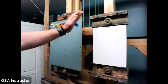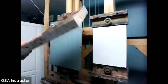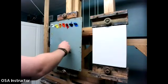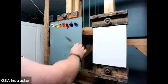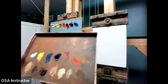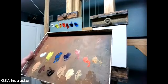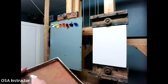Also in my palette here, I've been storing my paints in this Tupperware palette. There's my lid that just goes on. I could throw that in the freezer, and I just store my paint. These are just leftovers. At the end of the day, when I'm cleaning up my piles, I generally keep my warmer colors together, and my cooler colors, my reddish colors and my bluish colors, and I end up making nice browns and neutral colors. I'm not going to be using those today. I'll just grab a little bit of a tertiary brown color there and see if it works.